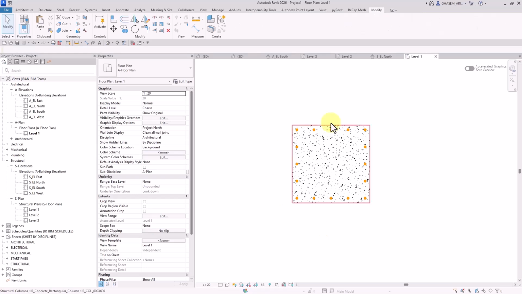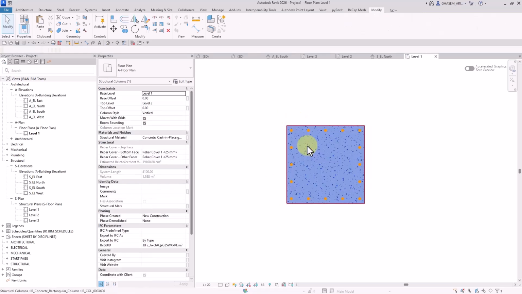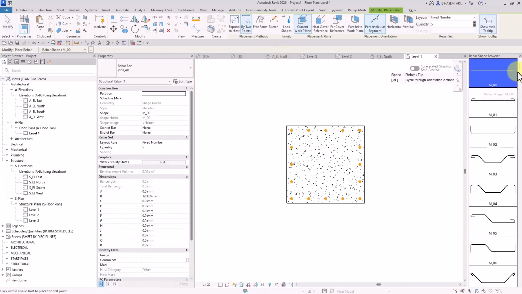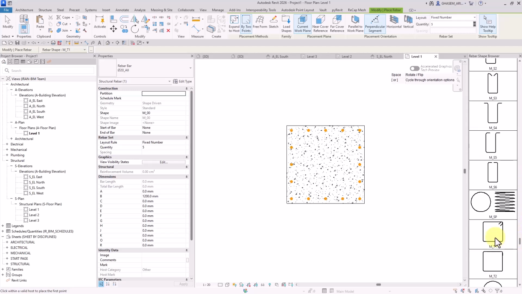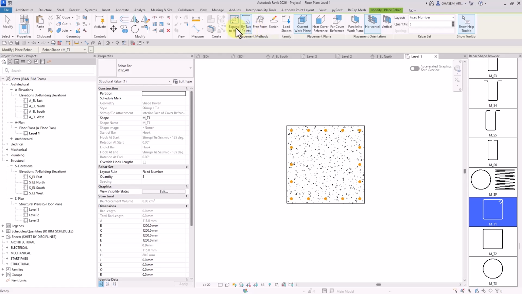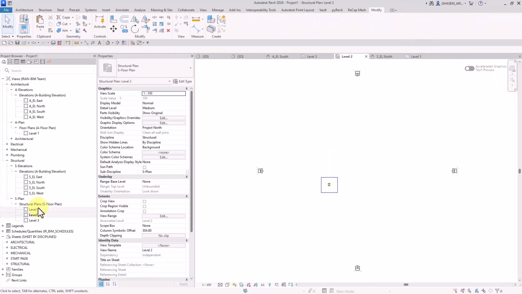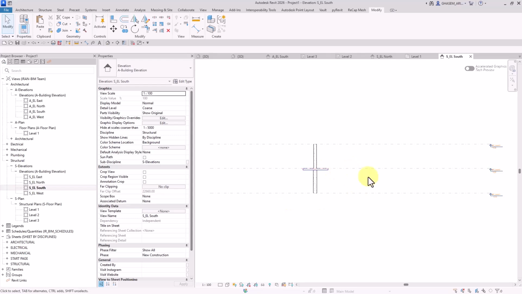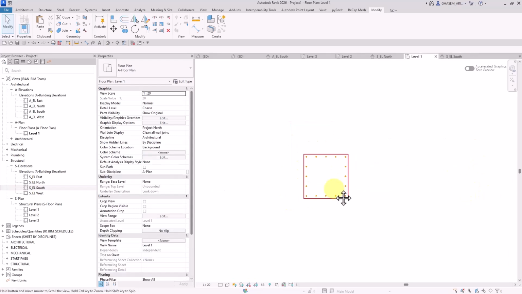Right now, let's select this again and select another rebar. Also another type. Set this on maximum 200 or 150. Back to plan. Which level was it? This one, okay?